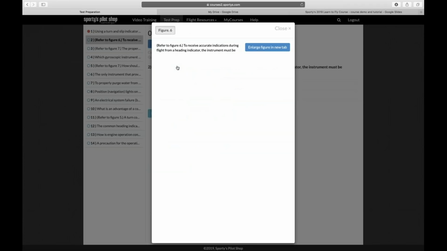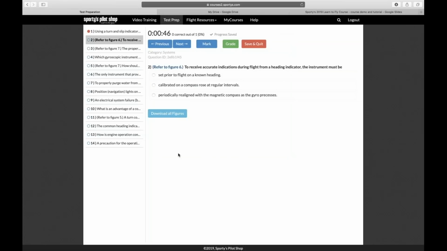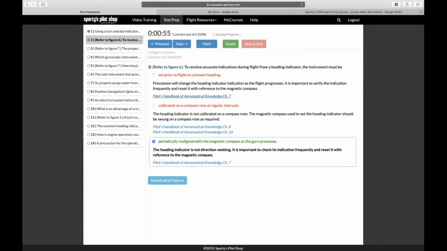It also includes all the figures you need to answer the question. So those are incorporated nicely into the program. And you can also download a PDF of all those if you'd like to have them handy side by side on another computer or iPad if you wanted, or print them out. And then one other thing I like about this, we added this last summer as part of the 2019 courses. Every single answer has a reference to where you'll find that actually in the resource. So whether it's the federal aviation regulations, the Airplane Flying Handbook, whatever it might be, we can click on this and it'll load that PDF resource or the document, whatever it might be there.